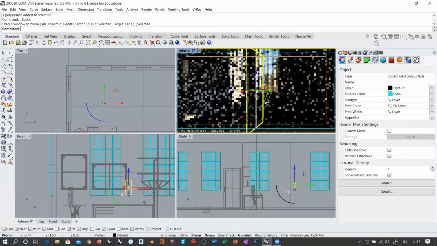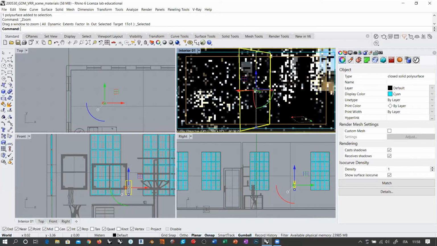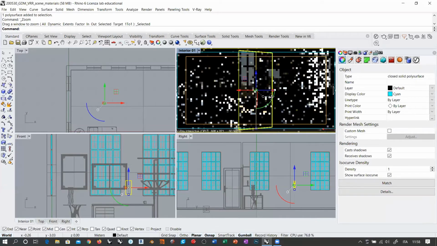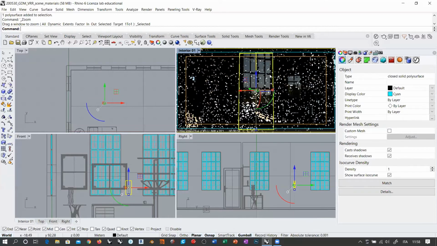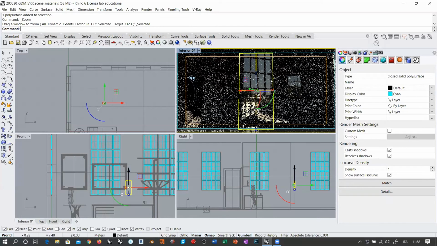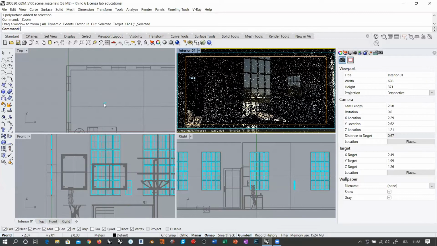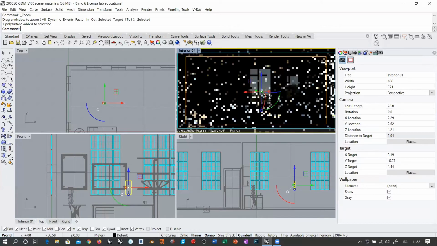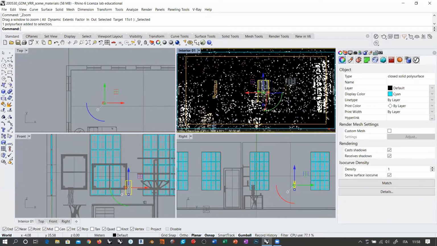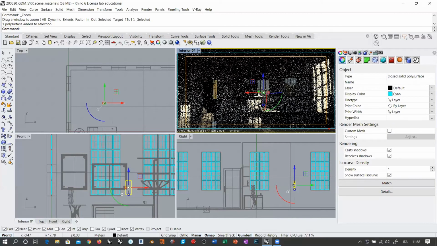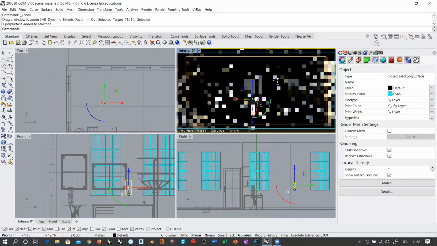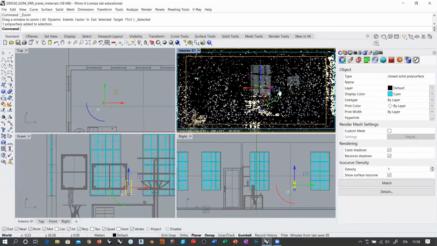So here's the object. Let's see if we can get some nice reflection. Here it is. Okay, you see that the object is still here, even if in our scene, in our viewport, it becomes invisible. You see that now it is visible. You see the yellow selection. But if I go closer, the object becomes invisible.